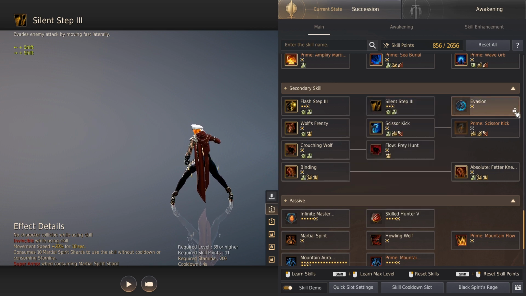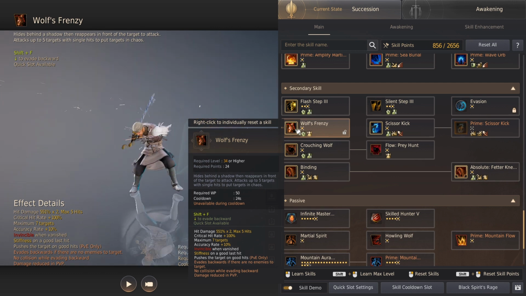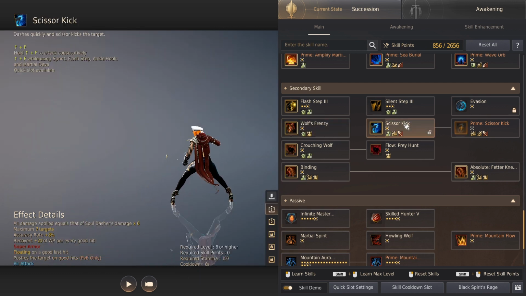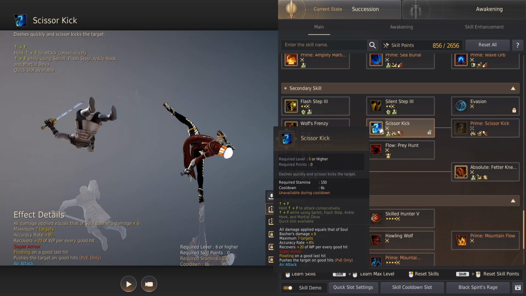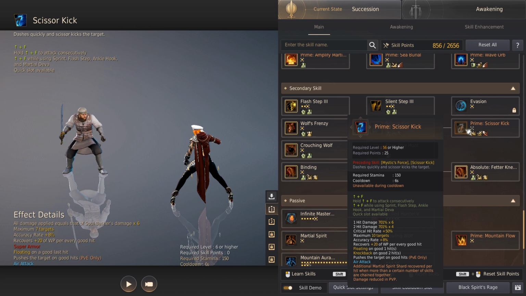You're going to lock it. Wolf Frenzy is trash. You're probably going to get CC'd out of it, so don't get it or don't worry about it. Scissor Kick is a super armor, very important. It's a part of your super armor rotation. Don't get the Prime version because it does not have super armor.